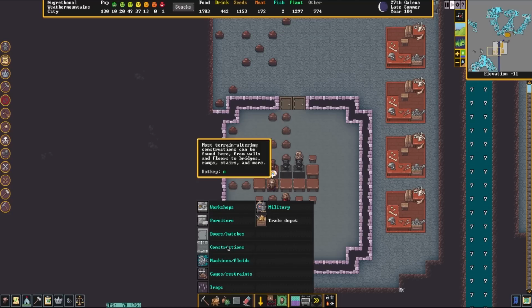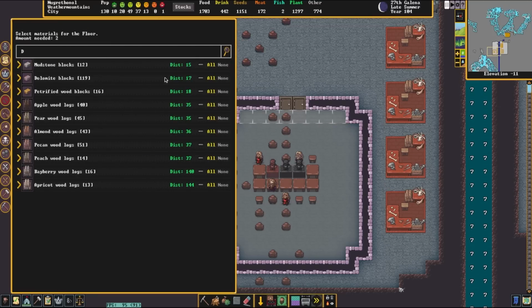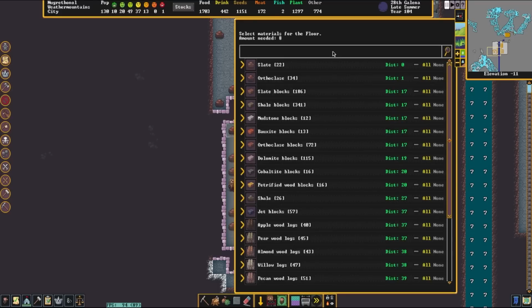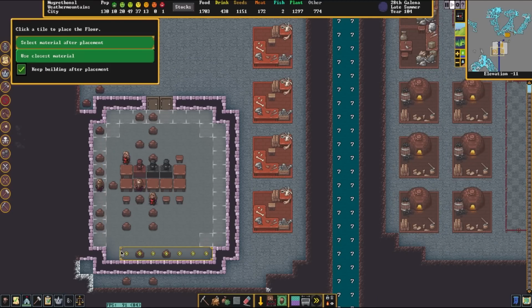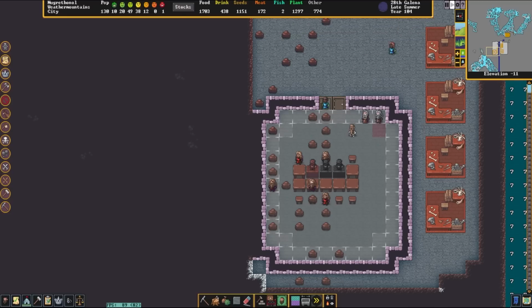Looks like we still need a little bit more value, so what we're going to do is I'm going to go around the edges on these floors, and I'm going to use some dolomite blocks. And we're going to engrave or encrust these as well. So let's do that around the top and the side, all the way down to the bottom. Rinse and repeat. Down to there. Cross. And one tile up. And then we just wait for them to construct this as well.